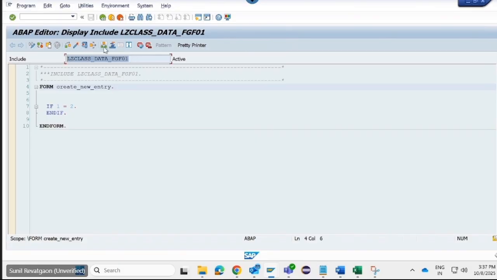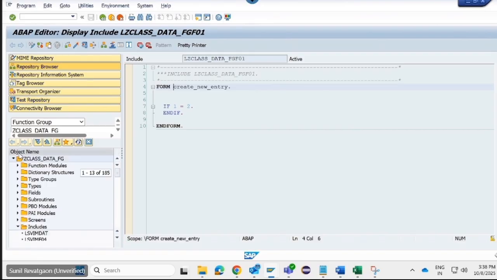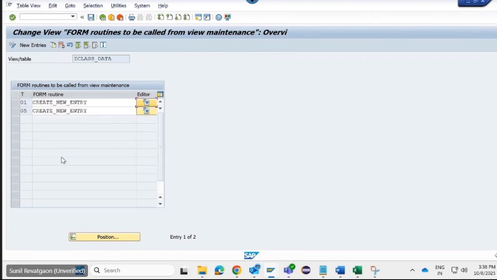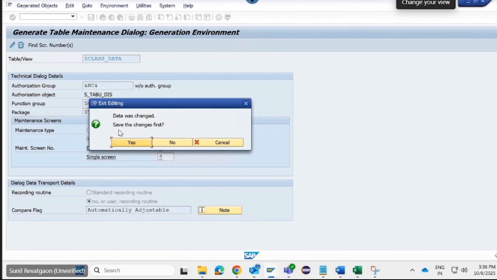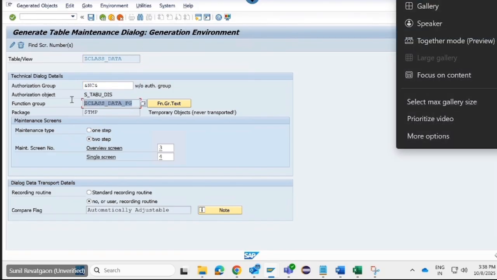This is part of the function group which we have created here. You can observe Z class data FG, where we have created this one. You can see this is our table, and this is the function group which we have created.